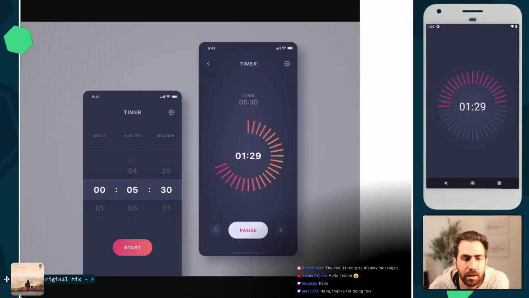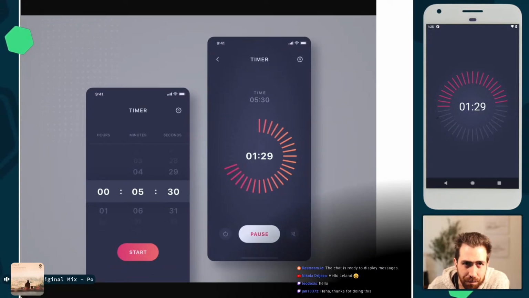Okay, so for those of you who haven't seen any of the earlier streams, what I'm doing is building a countdown timer for the Android Dev Challenge that's happening. I'm not actually participating, I can't, but it's a fun little example to do. This is the mock-up I'm going after. Mostly I'm trying to build the right hand side, where there's a wheel that counts down.